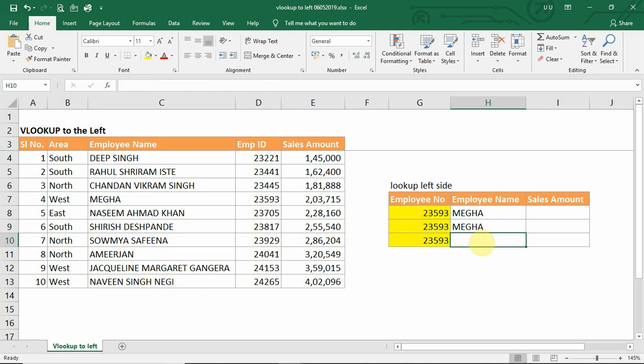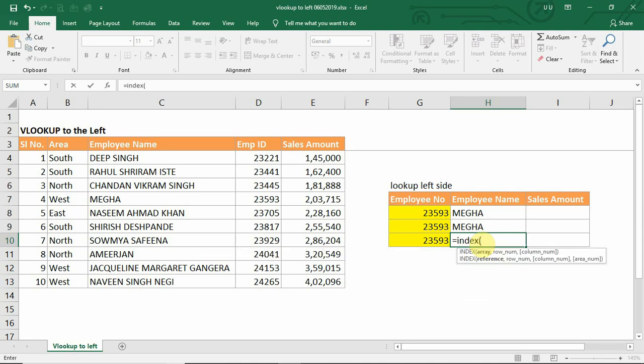And the other method is not exactly the VLOOKUP formula, which is INDEX and MATCH, an alternative to the VLOOKUP formula, which can do all the functions of VLOOKUP and much more. So let us see how to put INDEX and MATCH functions to look up to the left.